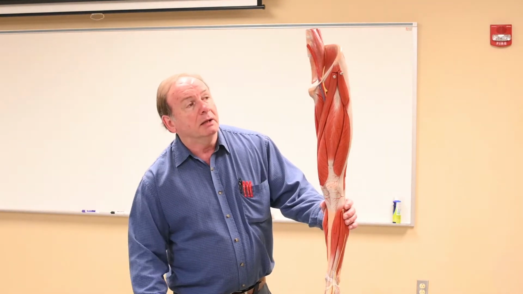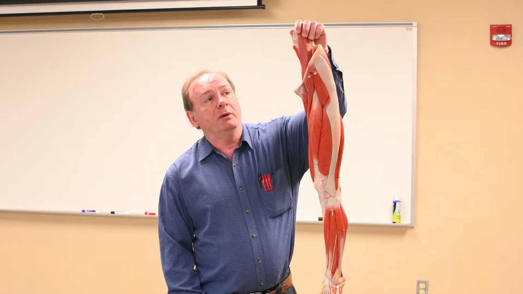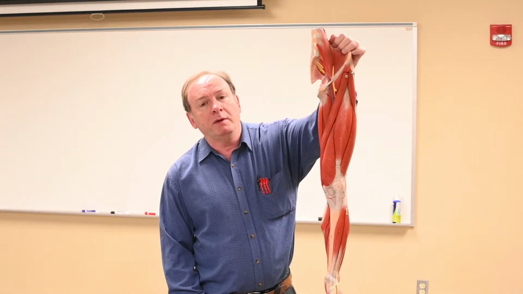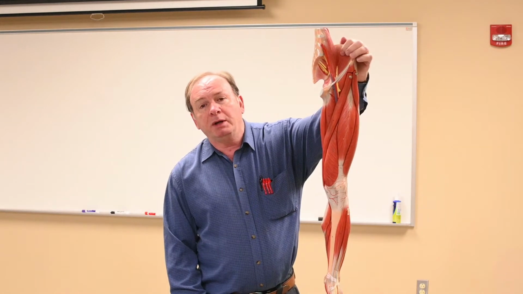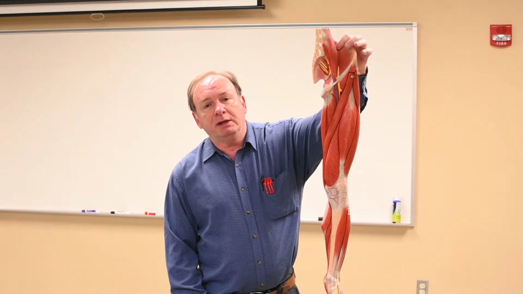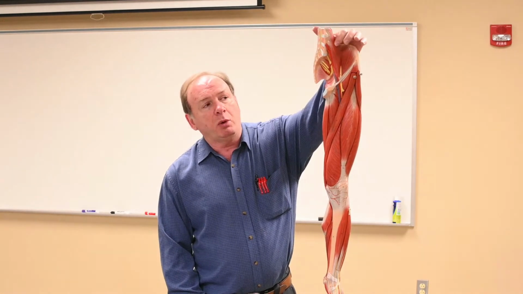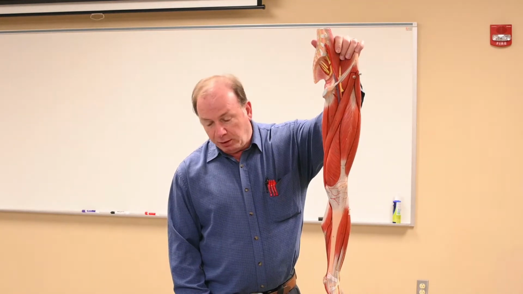The leg. First, we begin with two muscles that originate way up here in the pelvic cavity, one on the vertebrae and one on the ilium. The first one we're going to deal with is attached along the ilium, the iliac crest here. It's the iliacus. Next to that is the psoas major. Both of these muscles come around and insert on the front of the femur.